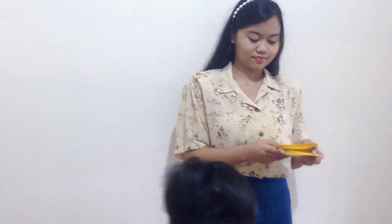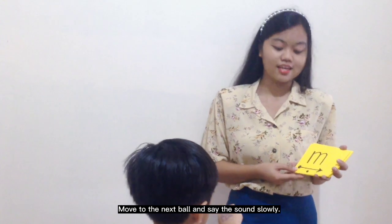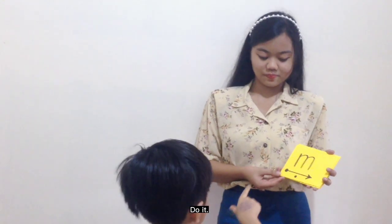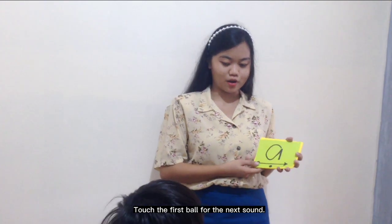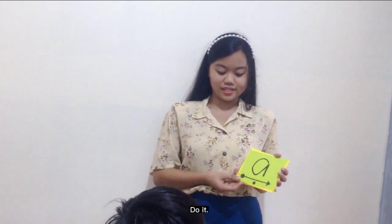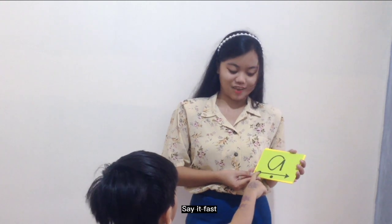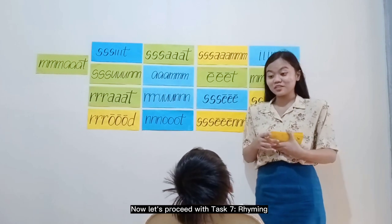Very good. Touch the first ball of the next sound and move to the next ball and say the sound slowly. Do it. Say it fast. Touch the first ball of the next sound and move to the next ball and say the sound slowly. Do it. Say it fast. Very good. Now let's proceed to task 7, rhyming.